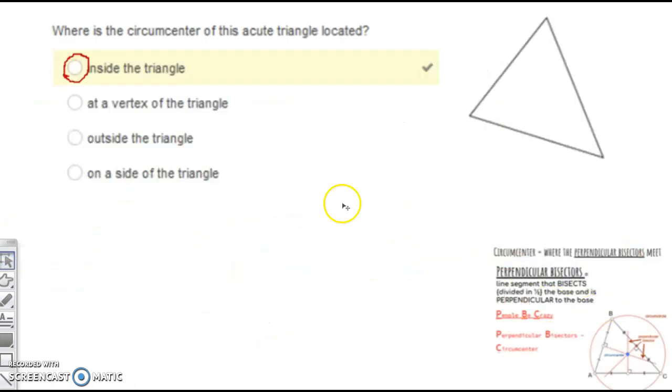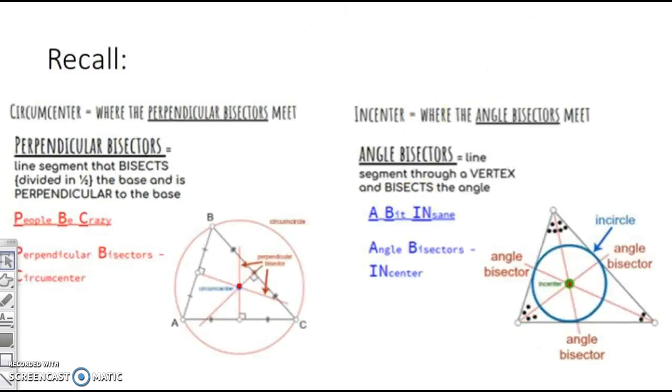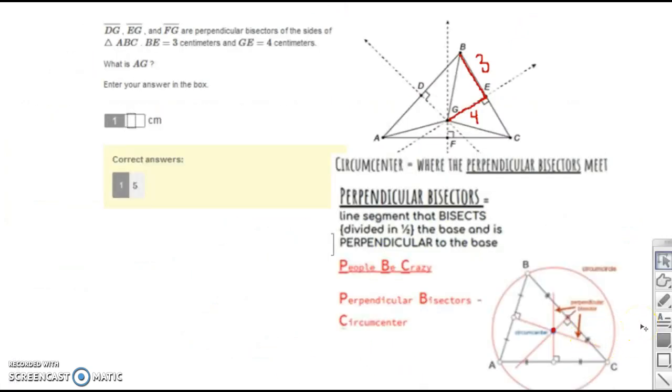Can't copy that. Okay, I had to copy this picture in here because I really want you to see this. Now remember, the circumcenter is created by those perpendicular bisectors, and it creates this circle that goes through each vertex. Now what that tells us is that from the circumcenter to the vertex is the radius of the circle. And we know that in circles, all the radii have to be the same length. That's what it means to be a circle.